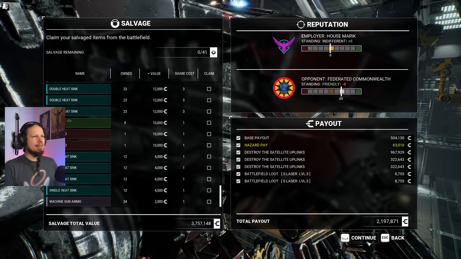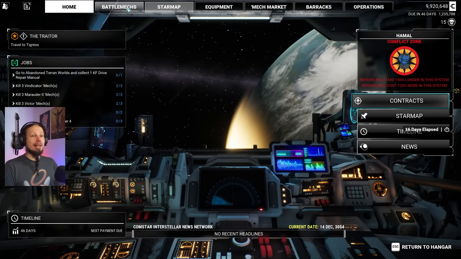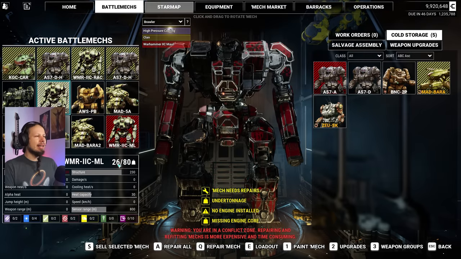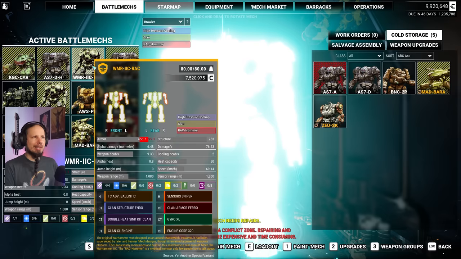Double heatsinks. Yeah, again, the quality of salvage here was amazingly bad. That's the rock build, guys. Definitely need to go back to the drawing board. It's not quite there. Not quite. I was so shocked when I was looking at these guys. I was like, what happened to my mech? But no, it's here.